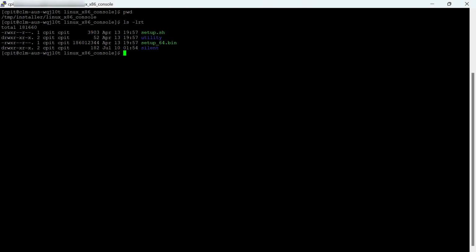Let's start the installation using the setup.sh from the Linux x86 console folder. And the command is ./setup.sh -i silent -DOPTIONS_FILE= and then the full path and the file name of the options file.